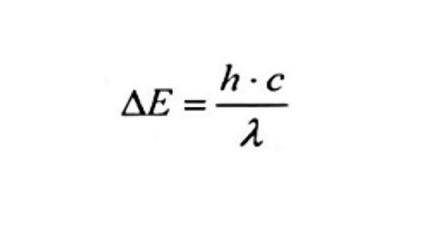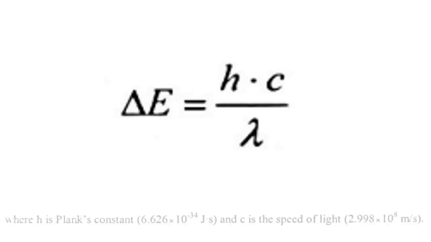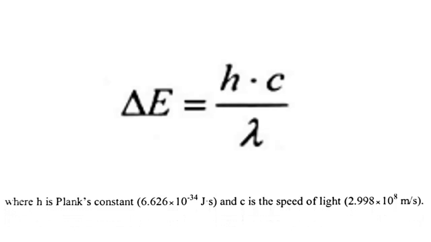The wavelength, which is represented by lambda, of the photon required for the transition depends on the difference in energy between the orbitals. Now, this is the formula. This is the same formula we use for the energy lab in Chemistry 1211. Your h is your Planck's constant, 6.626 times 10 to the negative 34 joule-seconds, and c is your speed of light, 2.998 times 10 to the 8 meters per second. Just a heads up, if you want to use 3.00 times 10 to the 8th meters per second for your speed of light, I'm totally fine with that. Whatever makes life a little bit easier for you, I'm happy with.